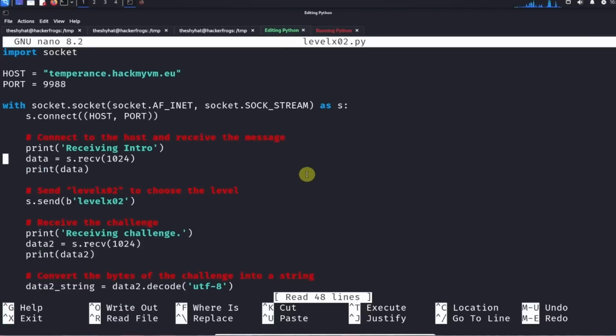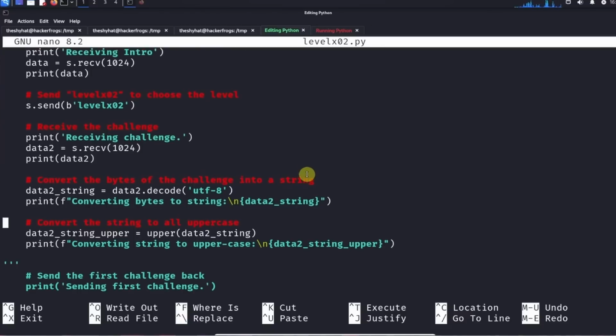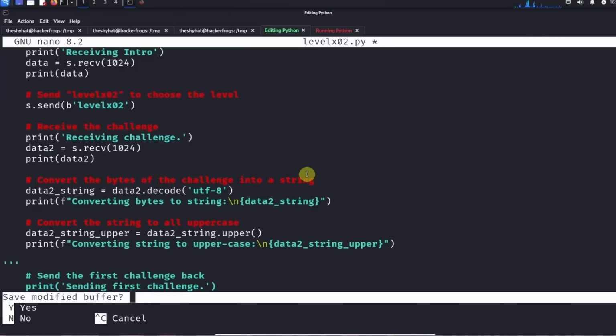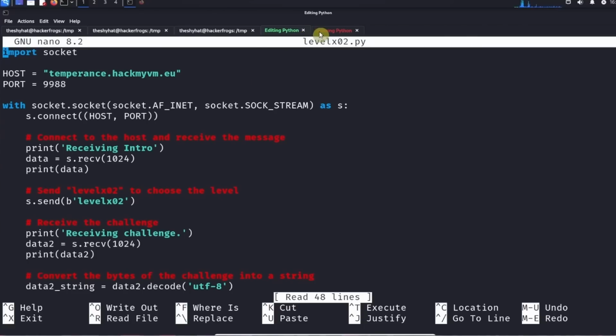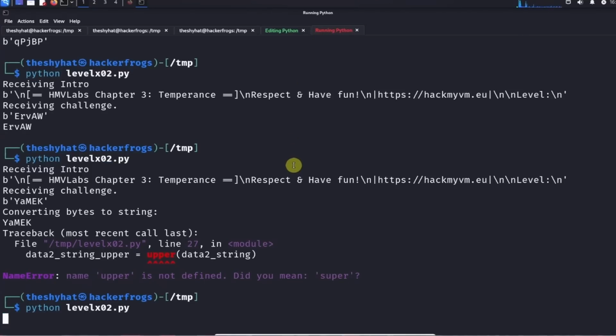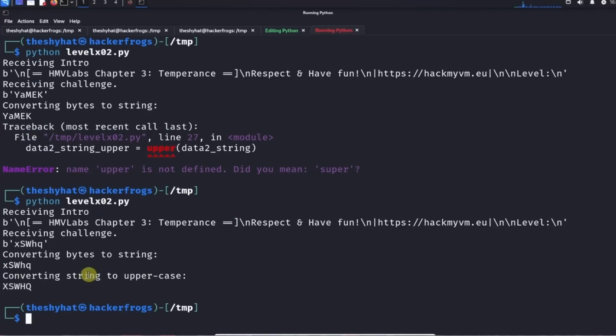Okay, let's go back. So we need to call this as a method instead of a function. So this is going to be string, data to string, upper, like this. Okay, so this should work now. Okay, so this works.